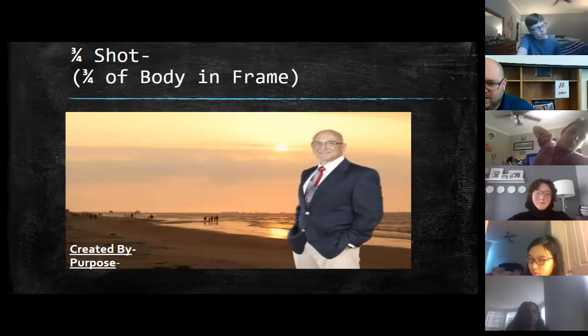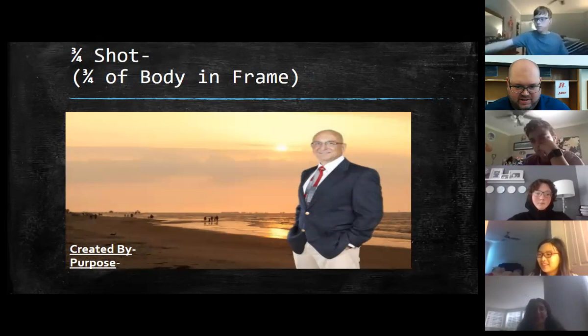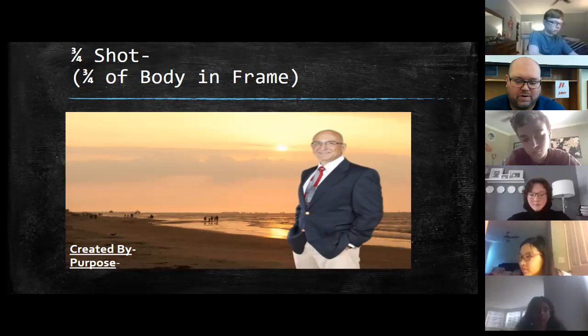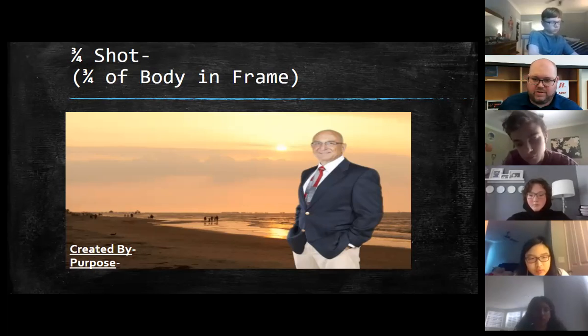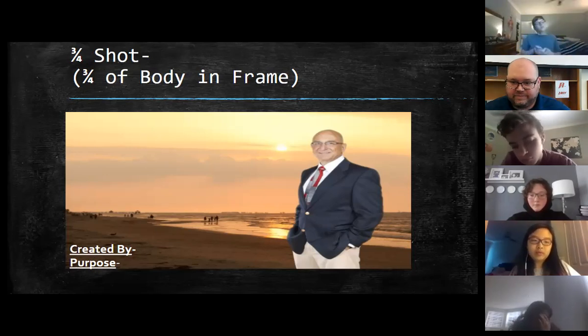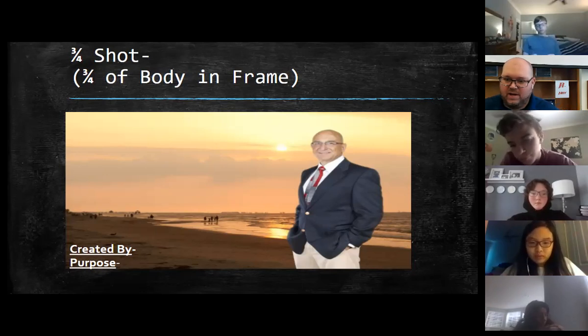Now, using your amazing skills of deduction, can you take a wild guess as to why this is called a 3/4 shot? Because it's only showing 3/4 of the subject's body. Good. So when it says created by, our first bullet is going to be: shows the top 3/4 of our subject. That means if our subject is human and we're showing the top 3/4, where do you think the cutoff is going to be? Divide a human being into quarters.